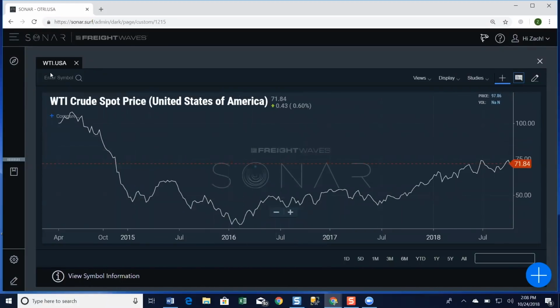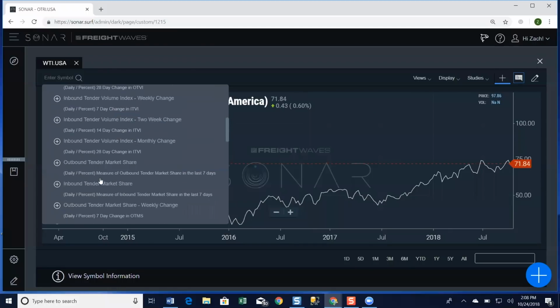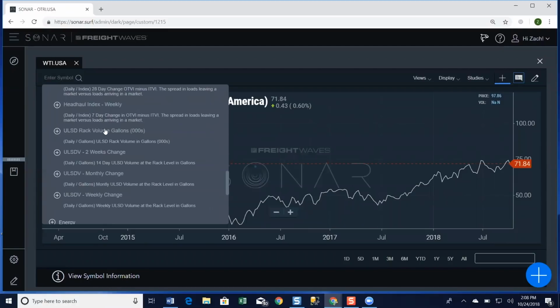So that being said, for those of you interested in energy, oil and crude production, we do also have some other indices related to fuel that we don't have lumped in there, such as the ULSD, which we just put in not that long ago, I believe in the past few weeks. On this one we included the volume because we feel there is some correlation between rack volume, ultra low sulfur diesel, and truck availability and movement in the country. Whenever you see a big spike or change in volume over a 7-day period, for instance, you can assume there's either anticipated or actual truck movement in that space.